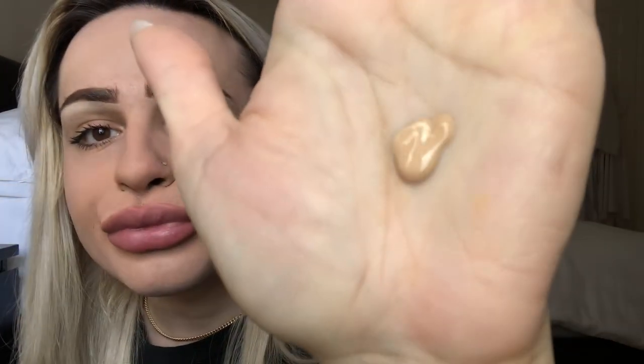I'm going to put some on the palm of my hand. So it's quite a runny foundation. I'm going to add a tiny bit more. It looks very kind of dark. And I'm just going to kind of place it. Dot it on my face.